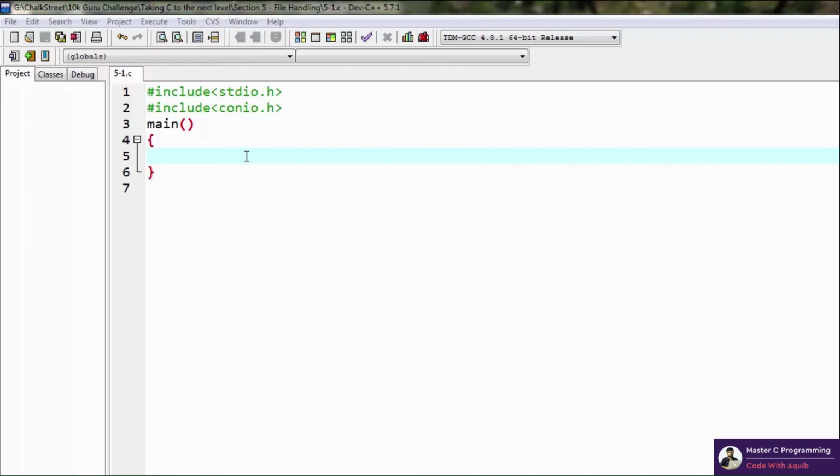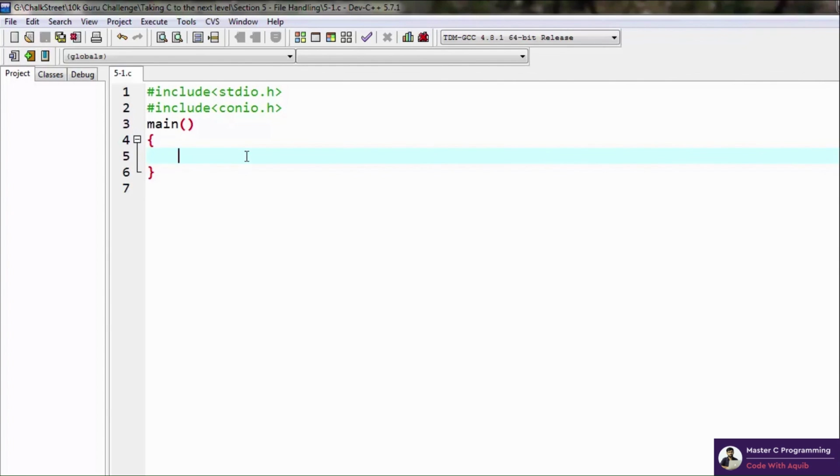Alright, so welcome to section 5. Now in this section we'll be talking about file handling in C. What I mean by file handling is that we can actually create and modify files from within a C program itself. Right, so in the previous section we took a look at how to use structures, right? What we can do is we can actually store all the different values from the students that we took. We can actually make an entire database and we can store all those values taken from the user, and we can reuse it in our code whenever we want to by creating files.